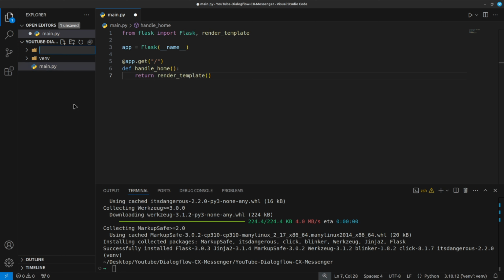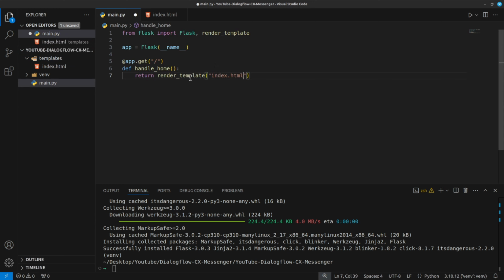For that I'll create a new folder, templates. Here I'll create an index.html file, and here I'll pass the name index.html. The setup of render_template is that it looks into the templates folder for the file name we have provided.